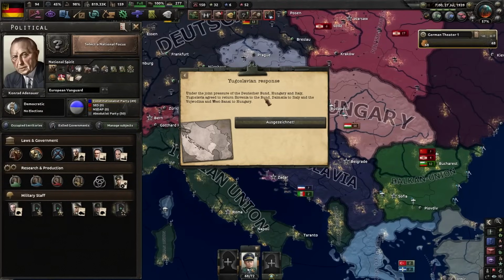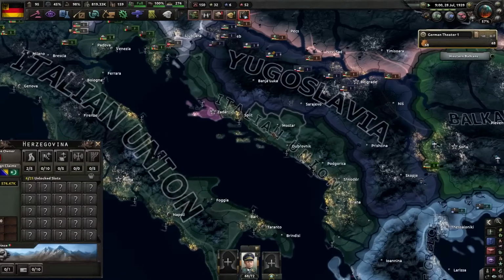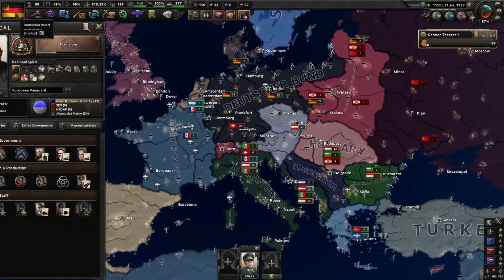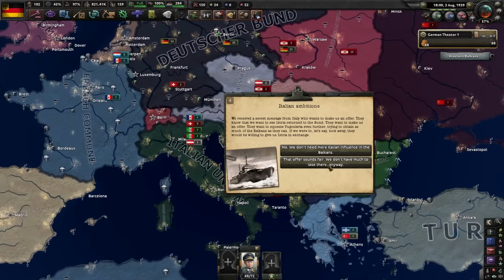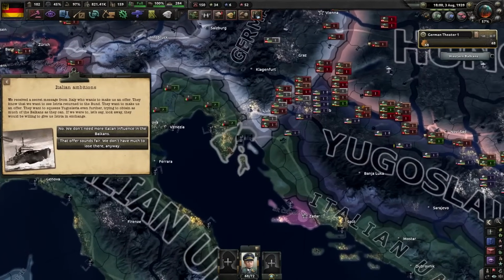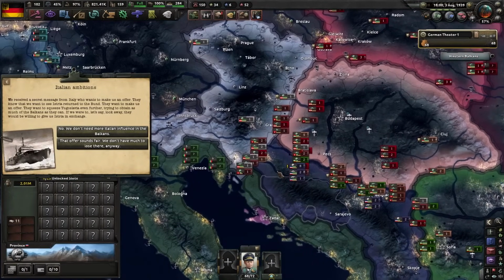And now, guess what? Another partition of another country, and it's Yugoslavia. Me and Italy are now in talks, and Italy is communist, so I don't know why I'm in talks with them, but we're partitioning Yugoslavia. Italian influence in the Balkans. Istria. This bit of land... for them getting even, like, probably, like, Bosnia and Croatia.